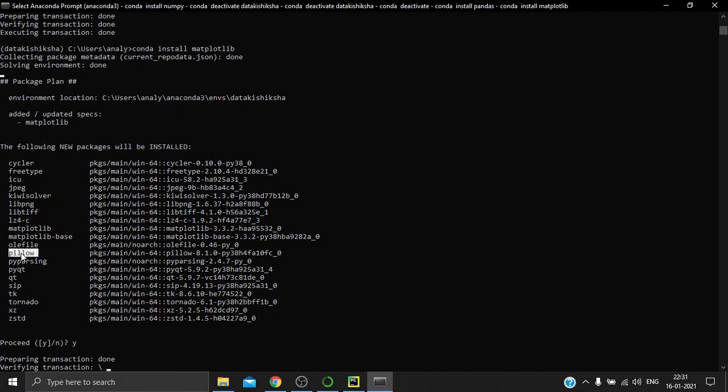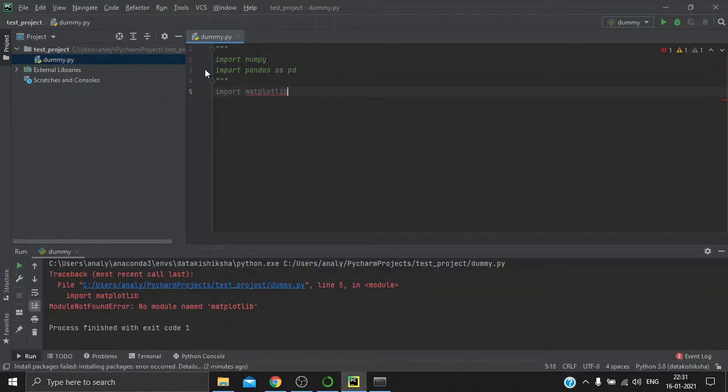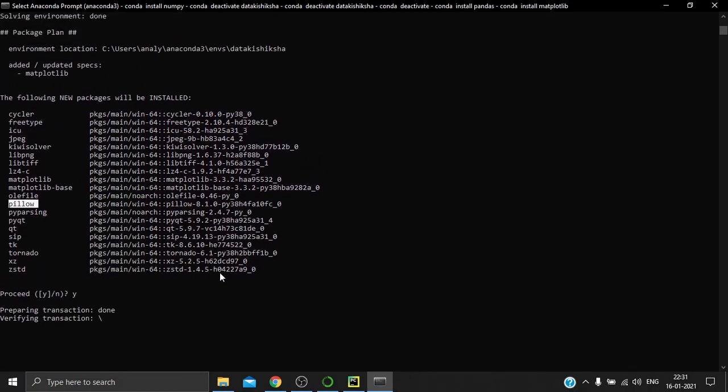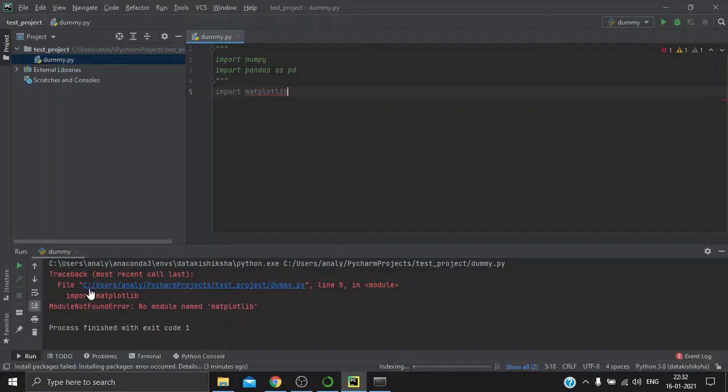So pillow. Pillow is again one of the most important libraries which you will see while working with machine learning projects. So again, if you go with the settings part here, then it's good. But if you download some pre-required packages, then I think the Conda option is good here, right? So it is verifying the transaction here, executing it, and day by day you will get friendly with this very easily.